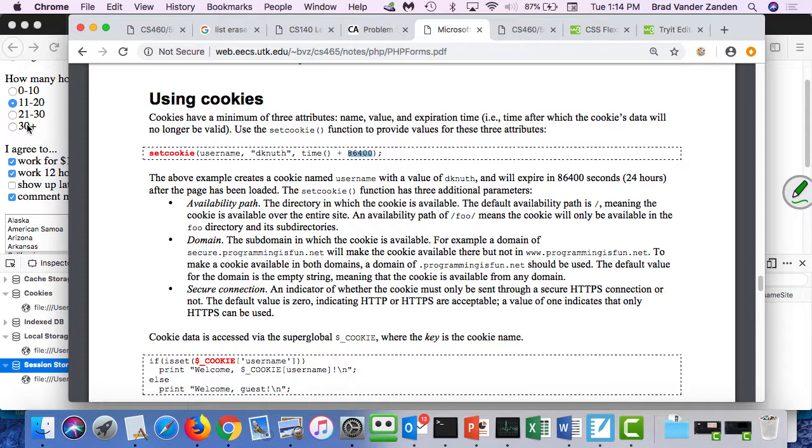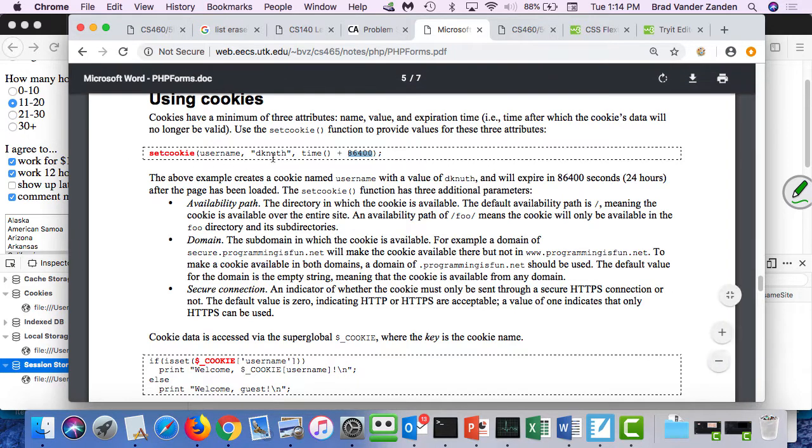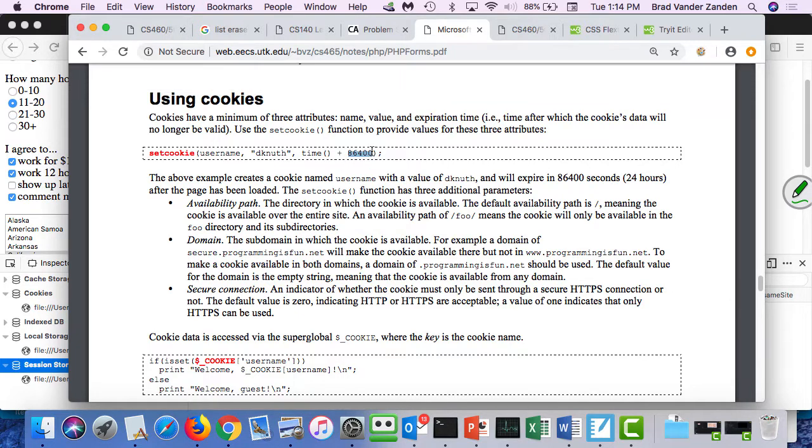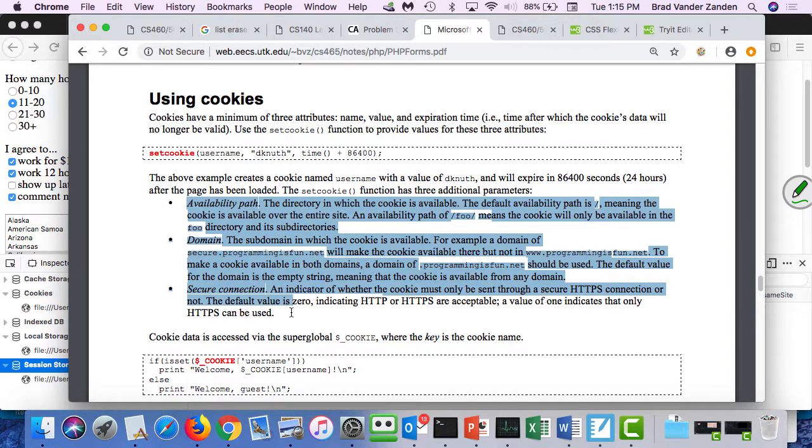You don't want sites hogging or taking use of your storage for nefarious purposes or the like. So there's normally a limit on how much storage is allocated to cookies. And if they need to make room for it, then they will deallocate this cookie before even this time limit has passed.